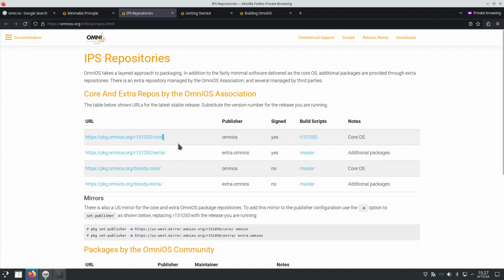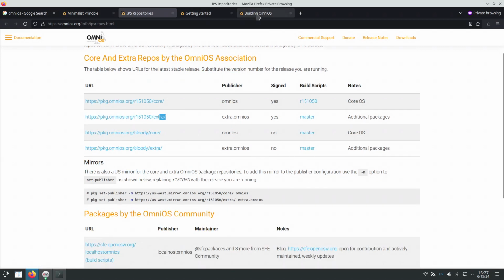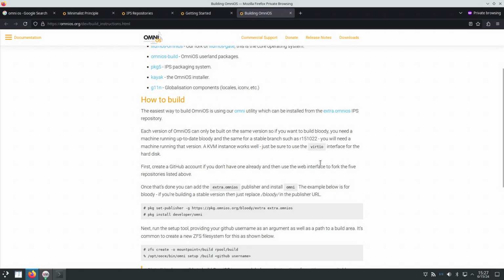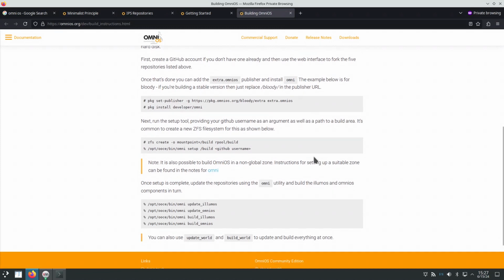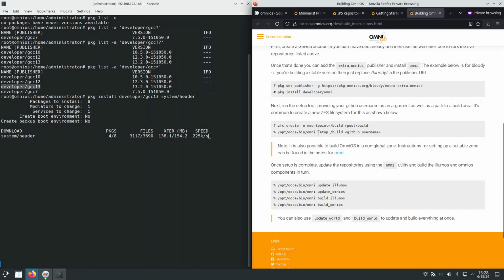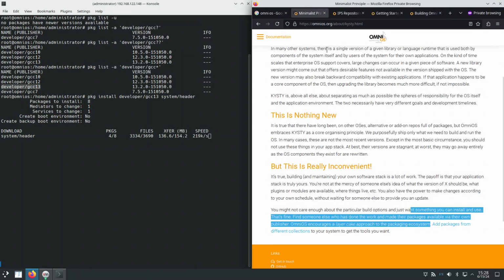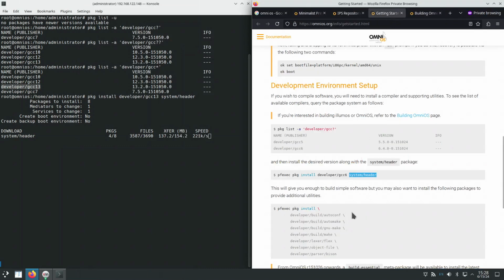Core has a release and a bloody version, and extra has a release and a bloody version. We'll also install all of these development software packages.